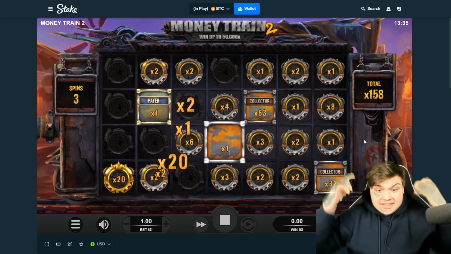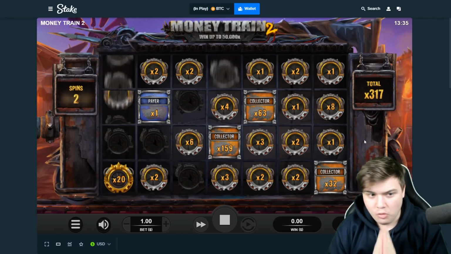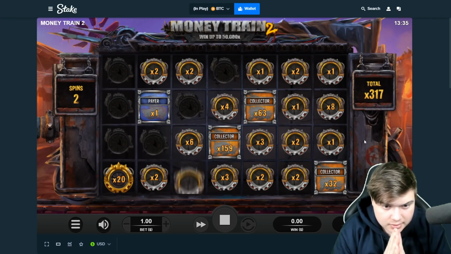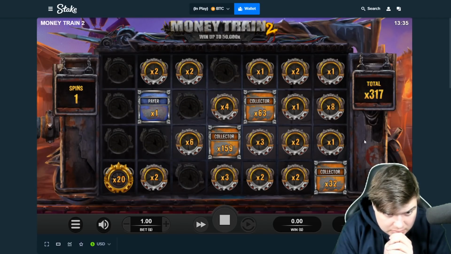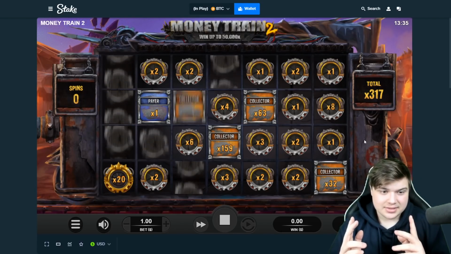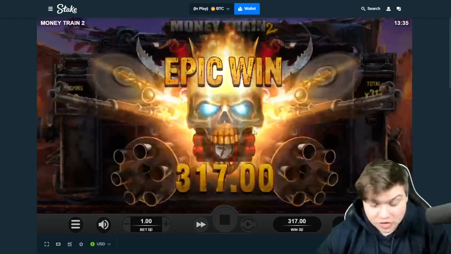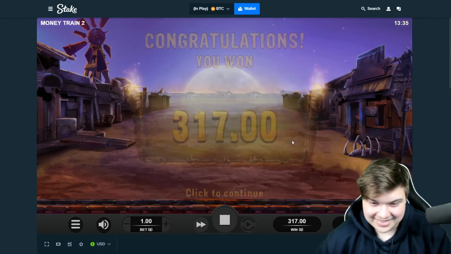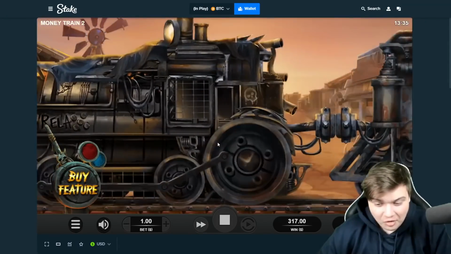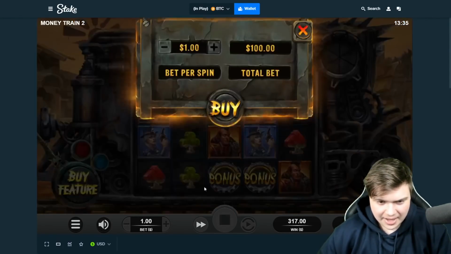Nice! That's insane! Okay! 300x! Come on! Bro, one more good thing. Come on, please. Please, last spin. Hey, we'll take it. 317x. Beautiful. Okay. Nice. And the fourth buy was the goodbye. Let's go.